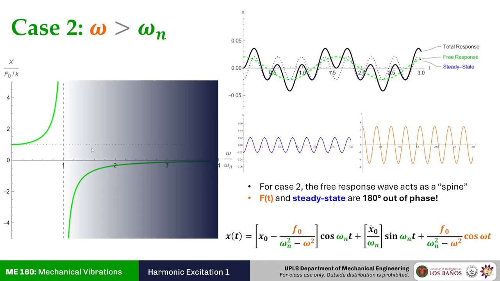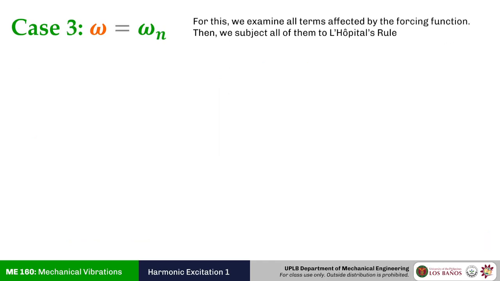So we've explored what's at the left of r equals 1. We've explored what's right of r equals 1. Let's look at r equals 1 itself. For this, we're going to run into some problems with the function. So we're going to have to deploy something that you may not have used for a while. This is L'Hopital's rule, essentially.